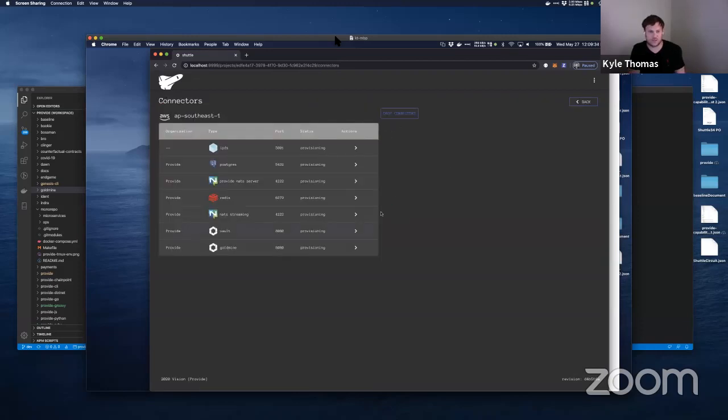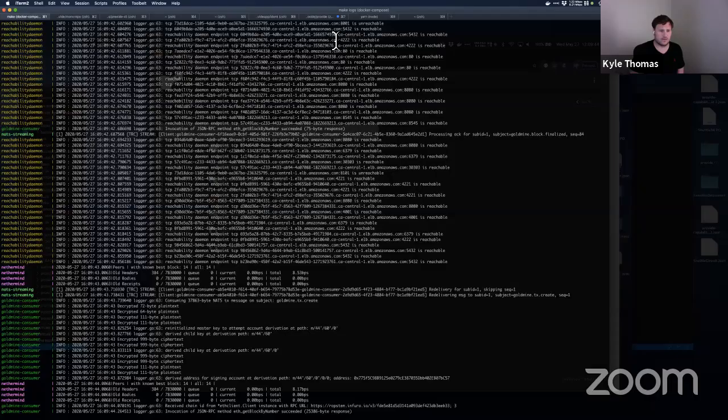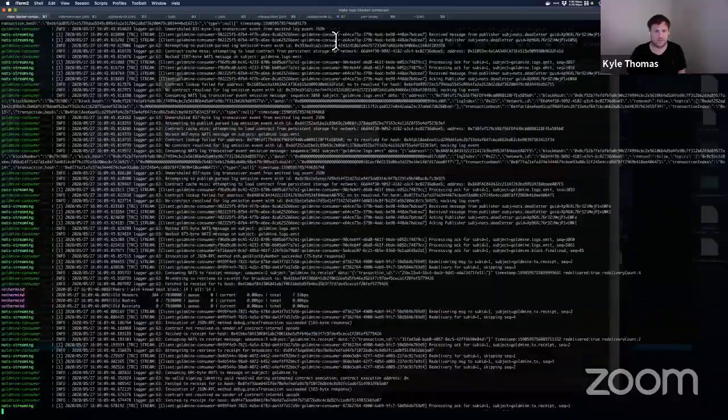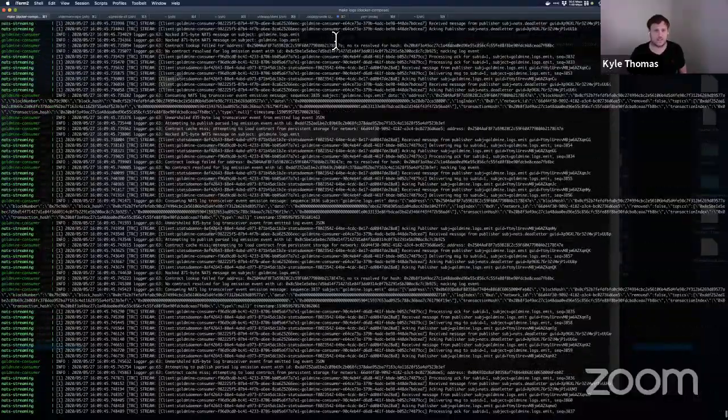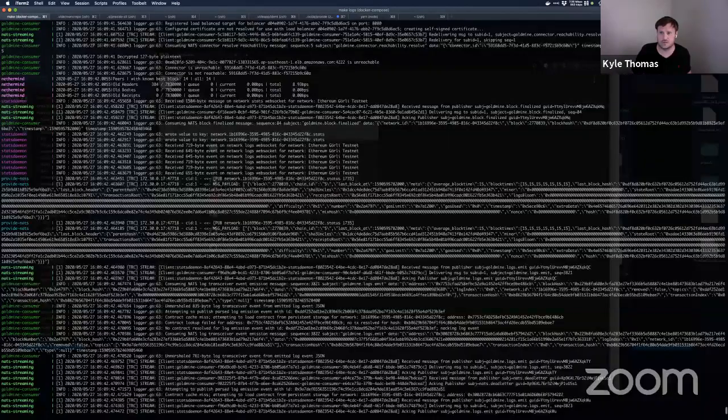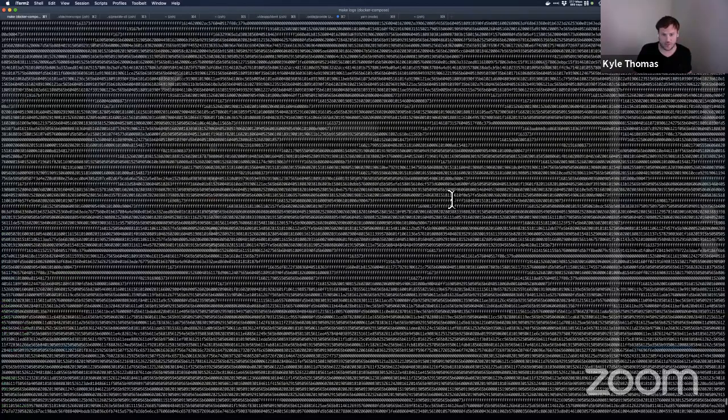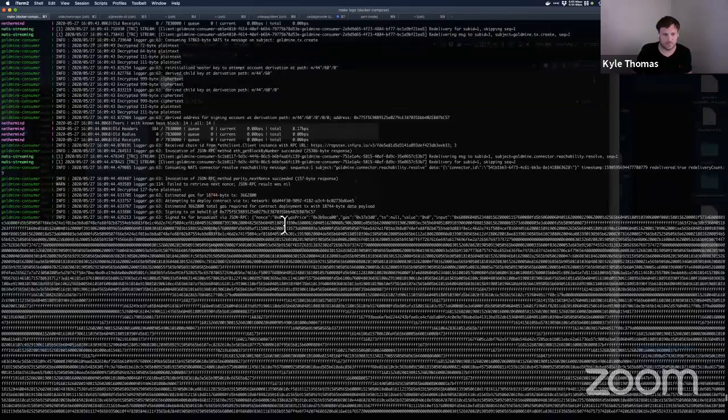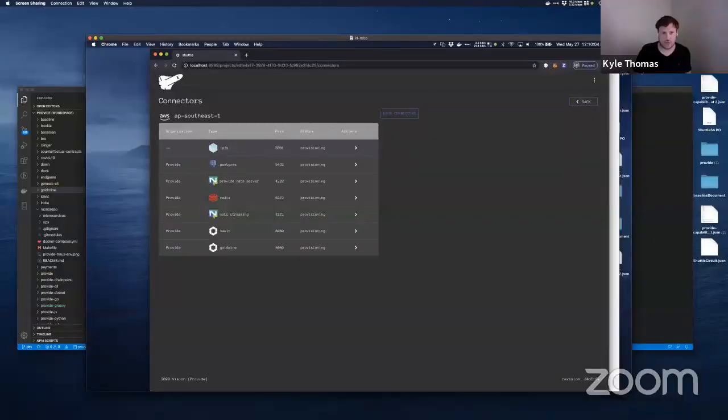So you see, it was checking on the status of the deployment. It takes about 5 minutes end to end to get all the containers stood up. And then you see here in the background what's going on. So what happens is Provide essentially takes the smart contract, that org registry contract currently, and deploys it to the Ropsten testnet.